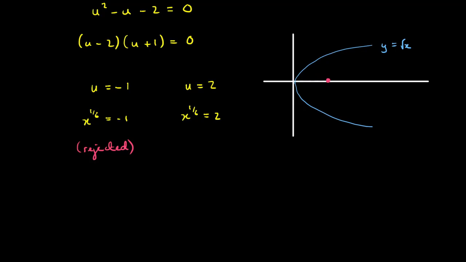We can't have that. So instead, we only take the positive values, which means the range of this, the y values, are only positive as well. For example, in this case, let's say we had x to the power of a half equal to -1 as a solution. Then, well, hang on. When we say x to the power of a half, what we mean is just this curve here, these values. So the x values are only positive and the y values are only positive. So it can't be equal to -1.